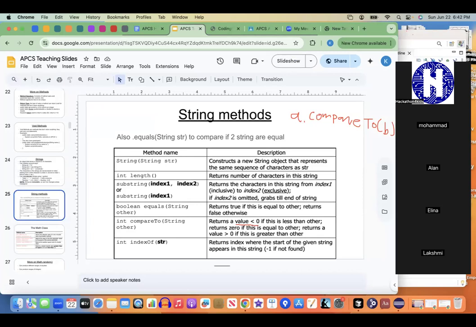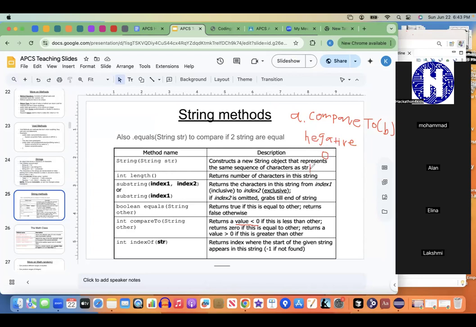Okay, so compareTo, like I was saying, you can compare stuff alphabetically. So if we have a string A and string B, if we do A.compareTo(B) and it's negative, that means A comes before B in the alphabet. If it's equal to 0, that means they're the exact same word.